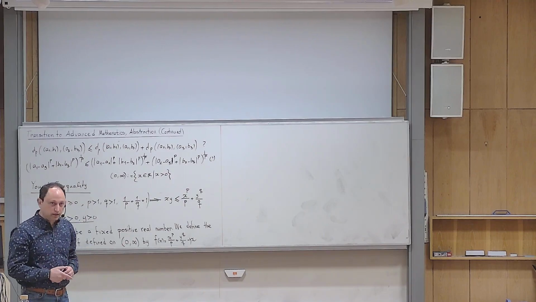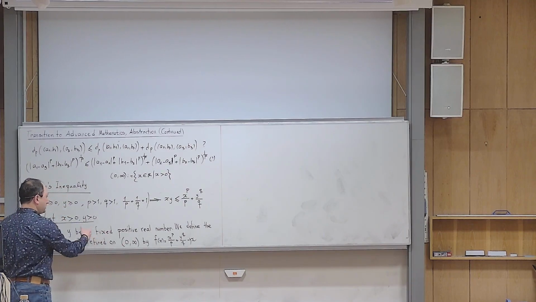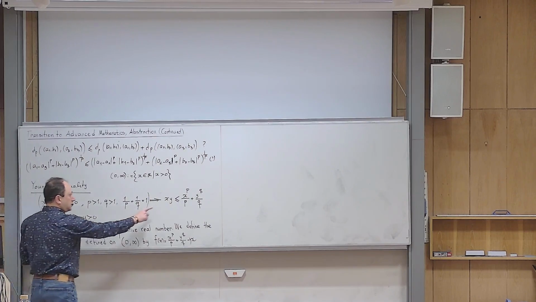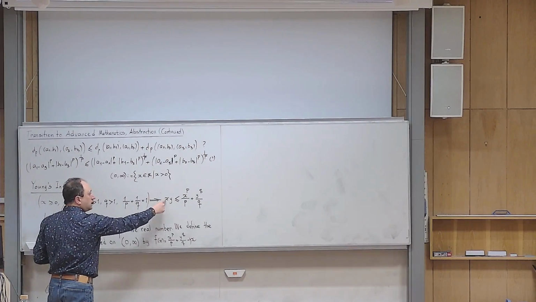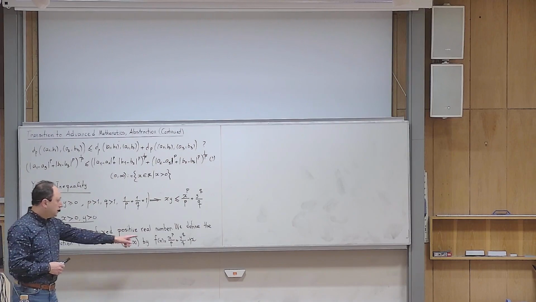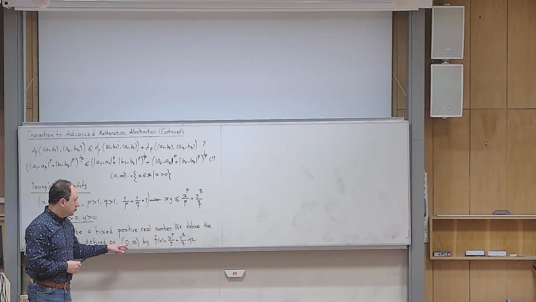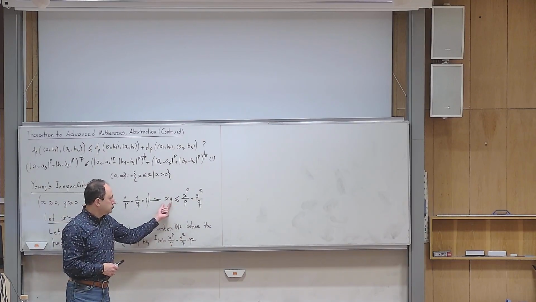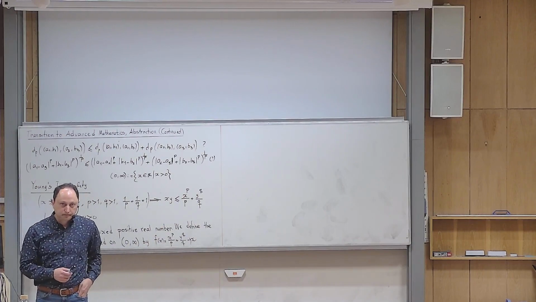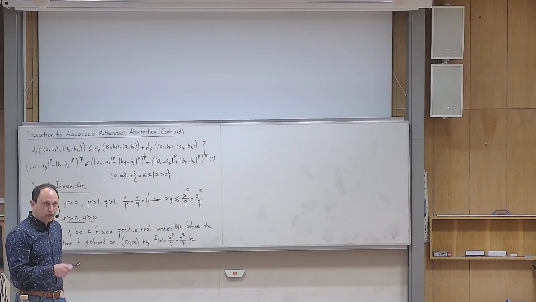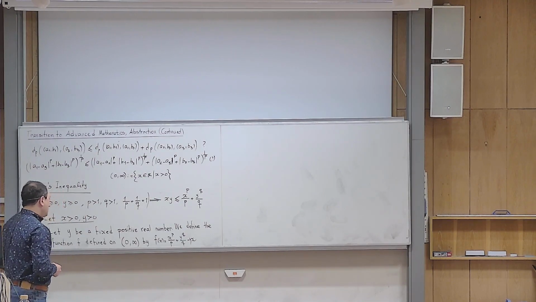Yes, so is the logic clear? So what we do, we fix a positive real number, and then I show that for that particular fixed positive real number, this inequality holds for all x positive. Okay, so that's the logic. But to do that, I define a function on this interval by this rule. And that is exactly motivated by the form of my inequality. I just move this to the other side. Yes? When you say that the function is defined on that interval, do you mean that the output? No, defined means the domain is this. Yes. Okay.